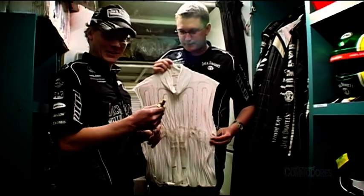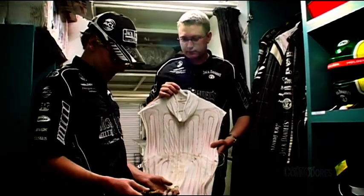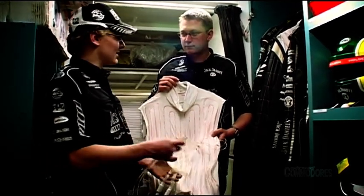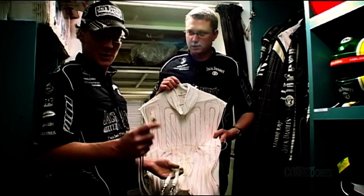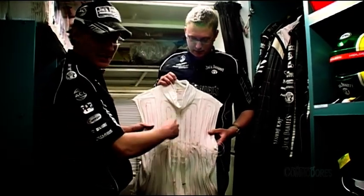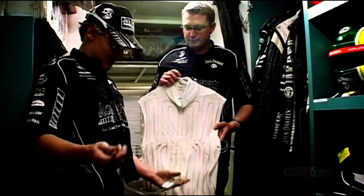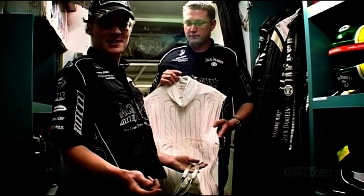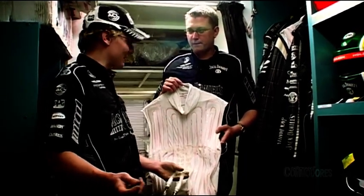Basically, when we're allowed to wear them, this equipment is a cool suit for the hotter races, especially Darwin and Indy in Adelaide. It's a lot of weight because the guys have to run an ice esky in the car, and they also have to run a lot of water through the system. So we only get to run it when it's above 30 degrees. But as you can see, it's a maze of pipes running through a vest that we run under our race suit, which pumps freezing cold water through to keep us cool in the car. And when it's 60 degrees inside the car at Darwin especially, it's quite a relief to keep yourself cool.